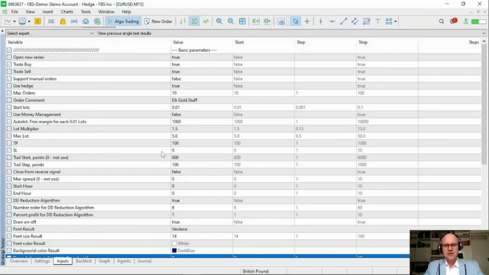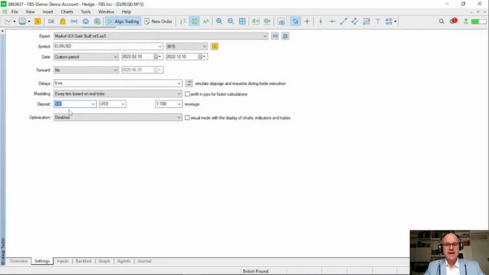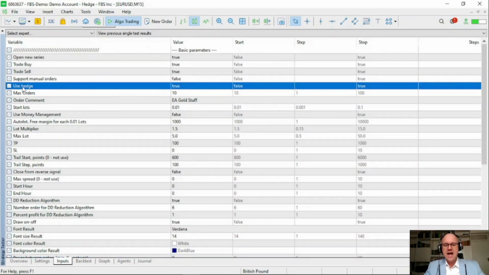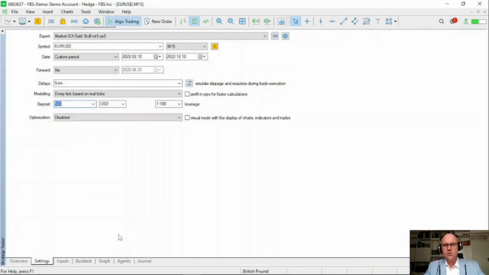Now, the way that the bot is built, it uses the custom indicator and then uses a grid in both directions. So what we're going to do first is take a visual look at the default settings so that we can improve them and make them safe for a $500 balance. To do this, simply select the settings that you want to see and then select the visual mode to run it and adjust it according to your own needs.